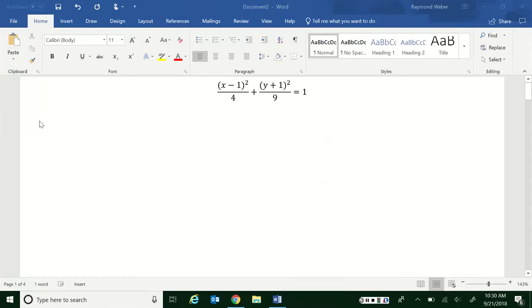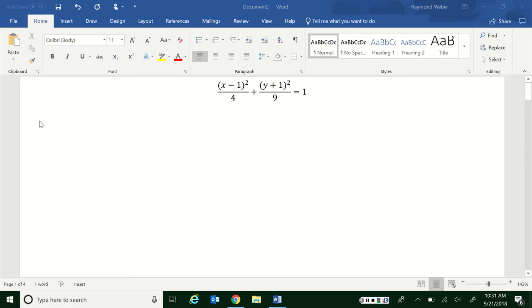I want to go over the steps for graphing an ellipse. Now this is actually the one that we just put in standard form in the other video I have on completing the square. So the first thing you want to do with any of these conic sections is make sure they're in standard form. And it's going to be a lot easier to graph from standard form. Really, unless you're using a graphing calculator, it's almost useless to be in anything but standard form. So that's your first step, get it in standard form, which we did in the other video.